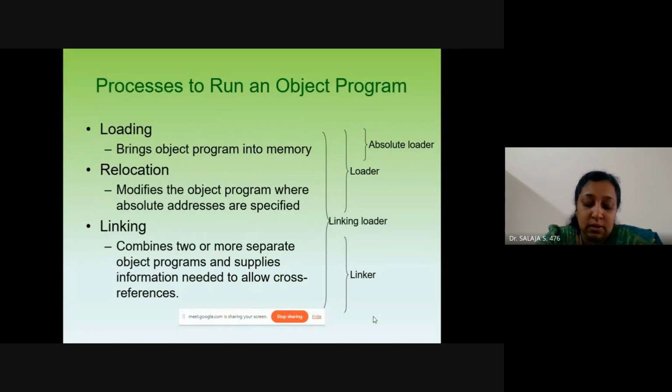So as such, there are three main functionalities which we have to keep in mind, which can be combined to have three different forms. The first one is loading, which means you take the program from the secondary storage device and place it onto the main memory for execution. We take it from the secondary storage device where it is stored, and then we move it to the place allotted in the main memory by the operating system to our program for execution.